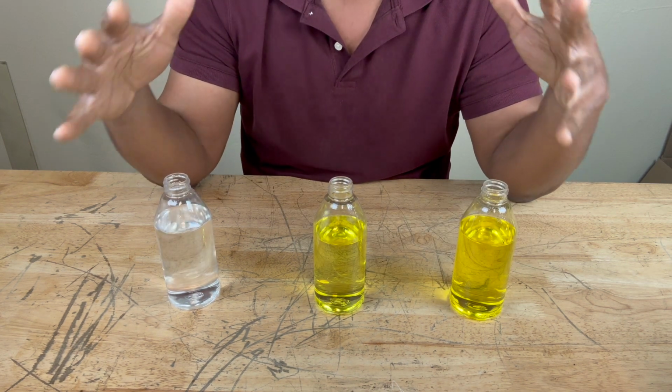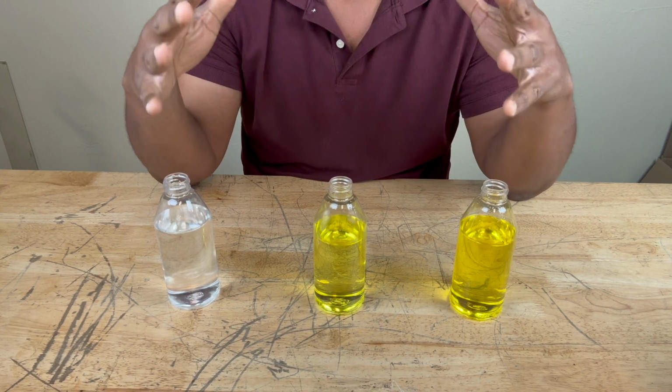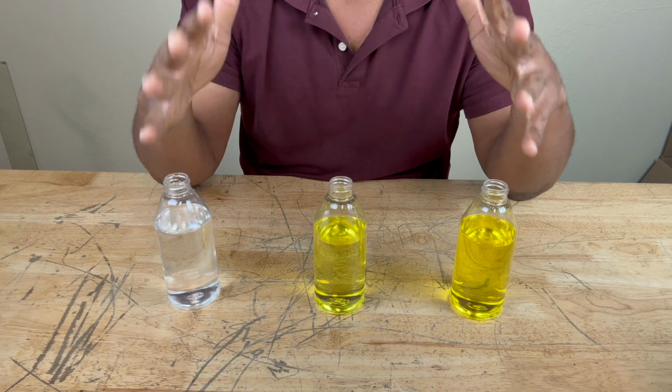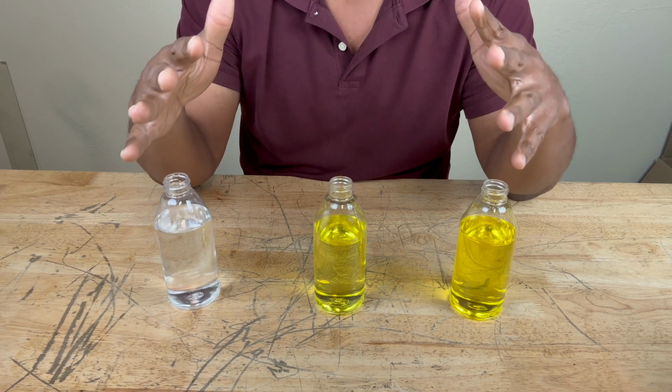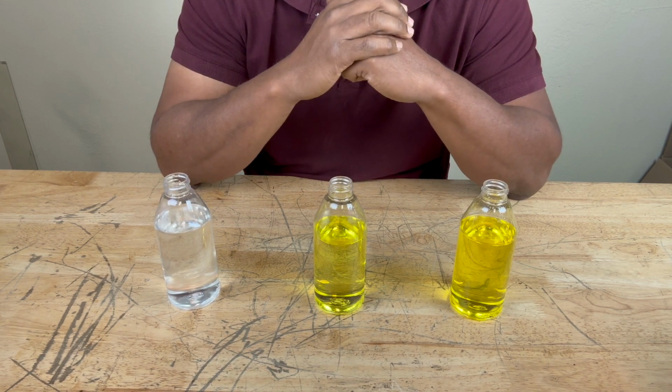Now, just like anything else in the physical universe, antifreeze does get old. It can degrade over time. In other words, it loses its ability to prevent your engine from overheating or freezing over in cold weather. And there's a couple of reasons for this. One of them being exposure to air.